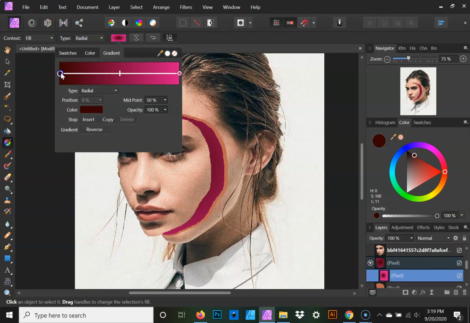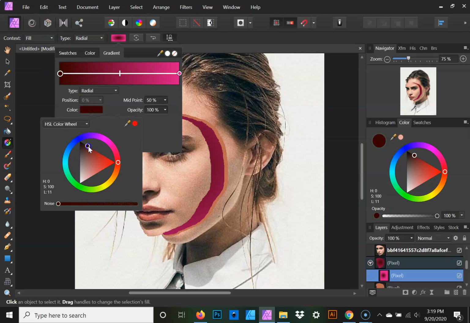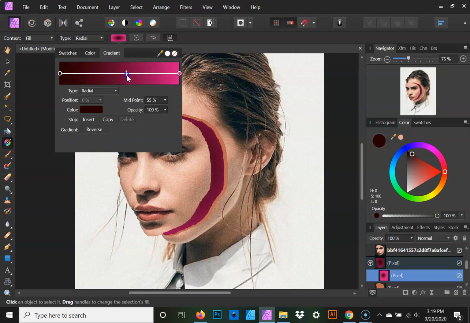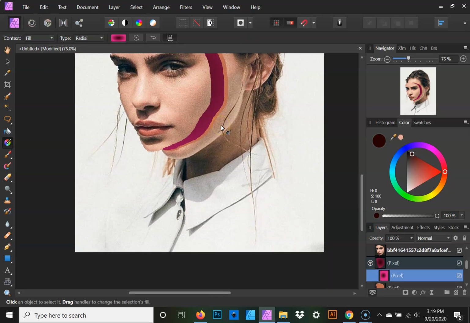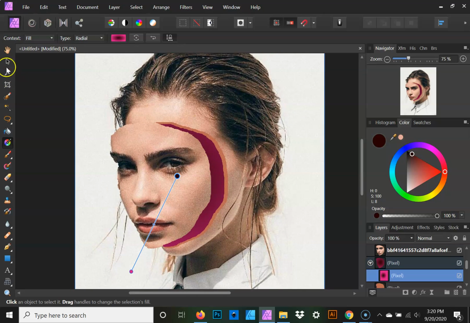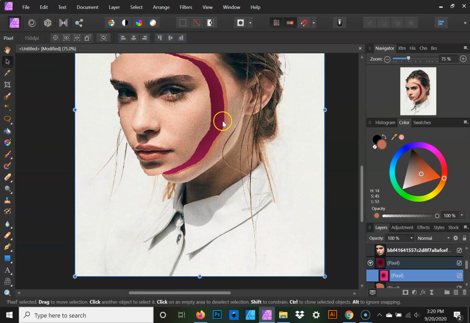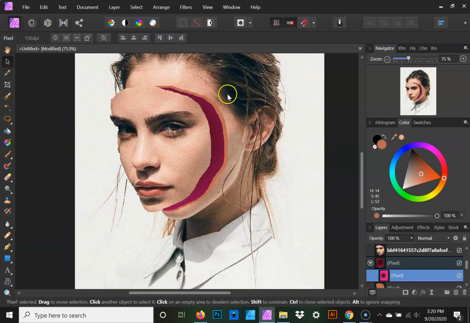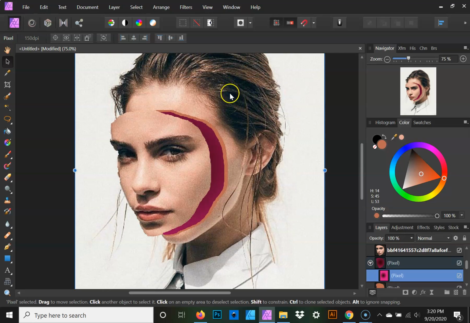Make this a little bit darker. So yeah, there you go with the face. I'm not gonna go back and fix that, but there you go with the one version of the face chop.